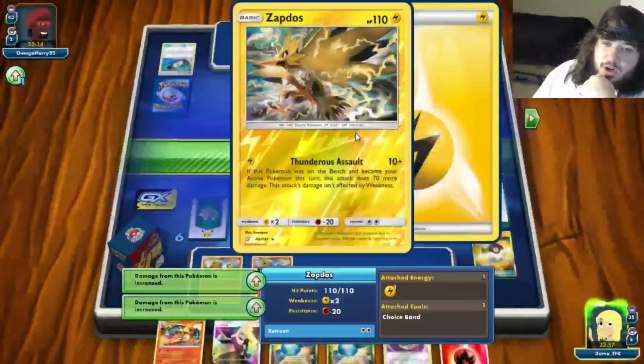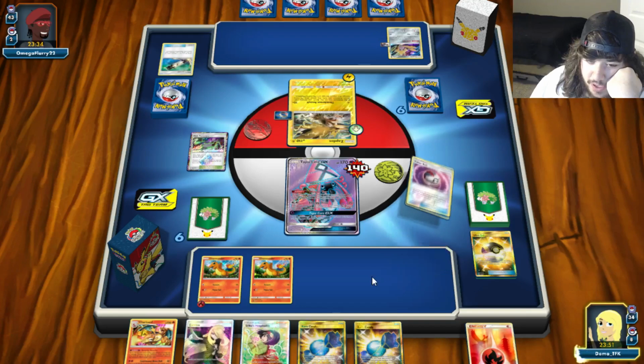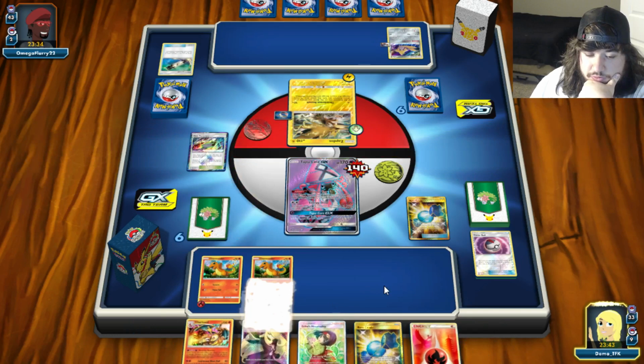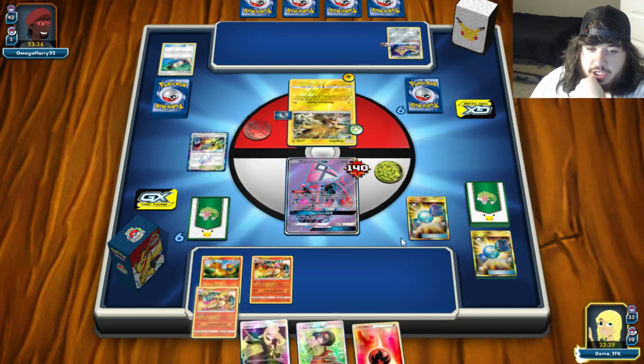Water. Good. Okay, let's Timer Ball. We need one heads here. Ooh, I always get scared when I see it not flipping anything. Alright, so Rare Candy Charizard. We will Rare Candy Charizard. My goodness, double Charizard.